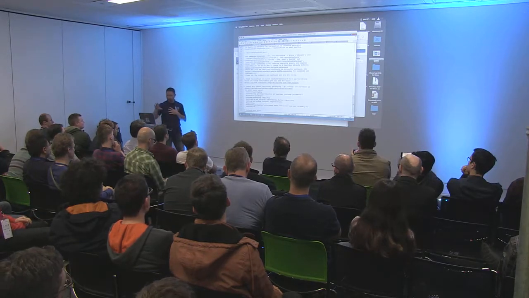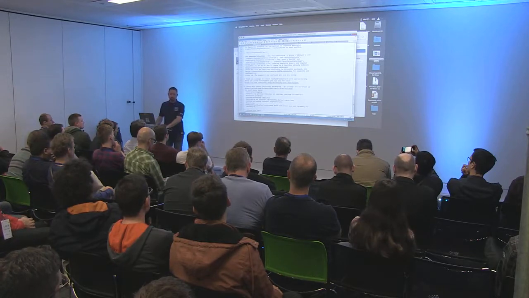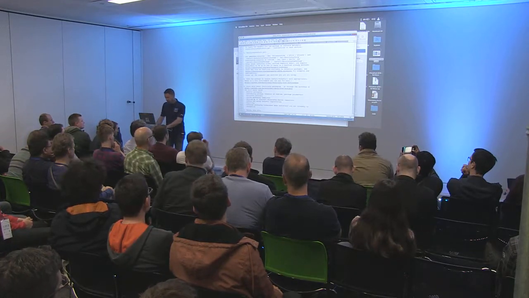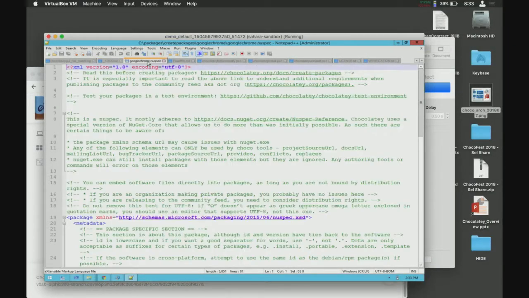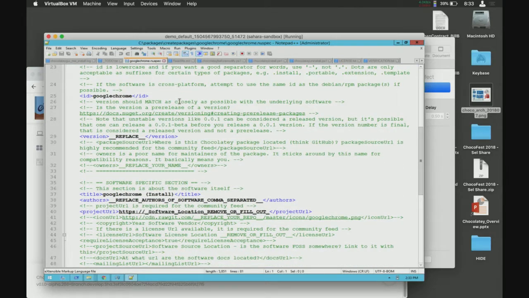Hopefully, what we're doing right now, this Google one, is exercise 2. It's the most fun one. It's the one that makes you think the most. The rest of it gets a little bit easier from there. And so, of course, here's our new spec. And you can see lots of interwoven documentation. It just kind of goes through everything, kind of helps you figure out what you need to fill out in here.